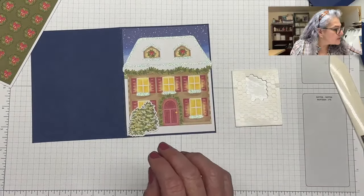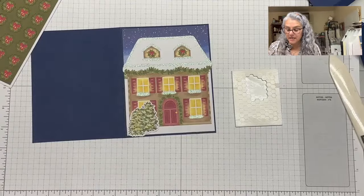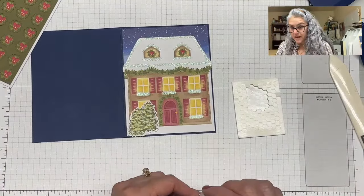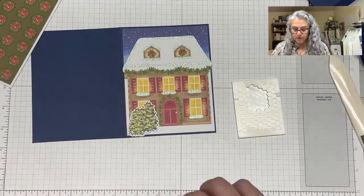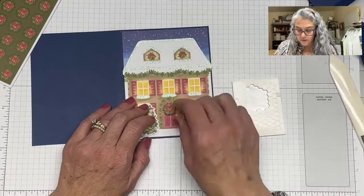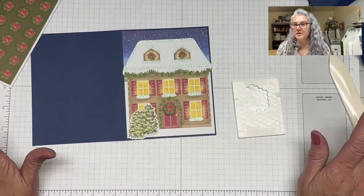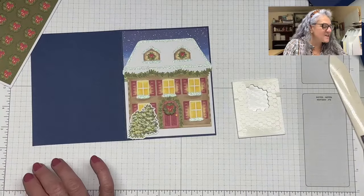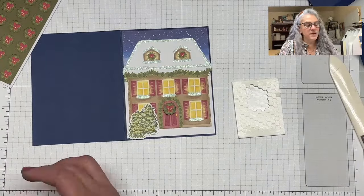I do have dimensionals. I'm trying to see. Yes, the kit brings dimensionals. So that makes me very happy, because now I feel that I can use this freely. And we're going to bring our little dimensional wreath in here, and we're going to post it there. It's a very simple card, guys. I cannot stress that enough. So let's see what we have in here.